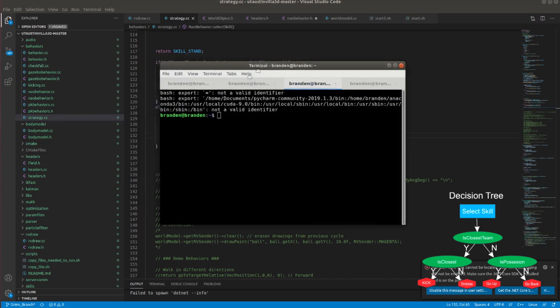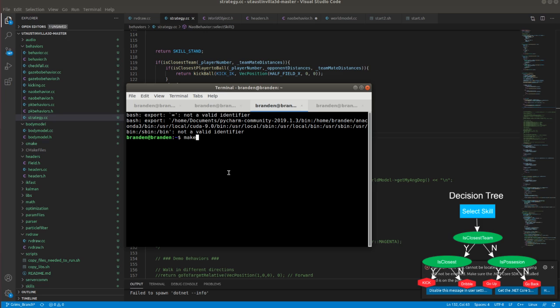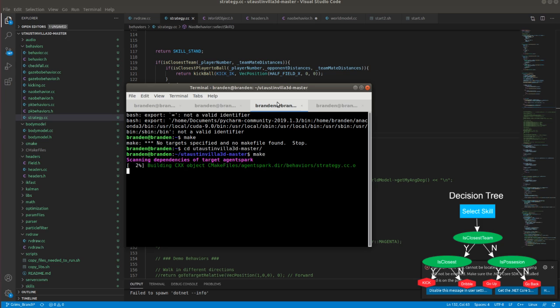So we come to our side here, and remember we got to make everything over again. Ugh, I got to get a CD into it. Where is this file though? Is this the one? Might be, I think so.